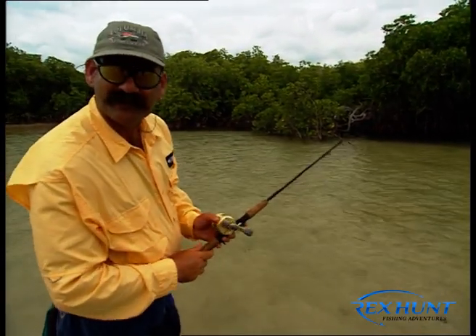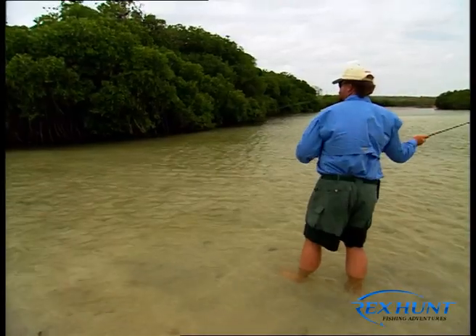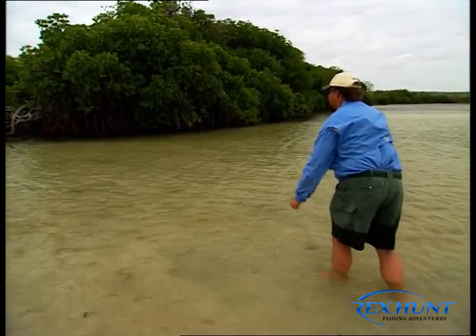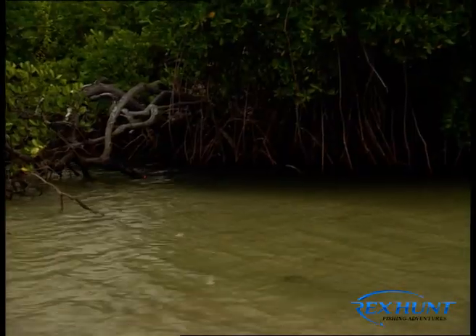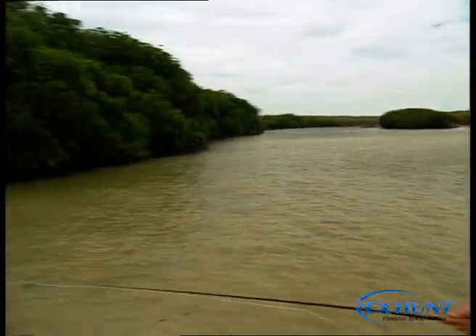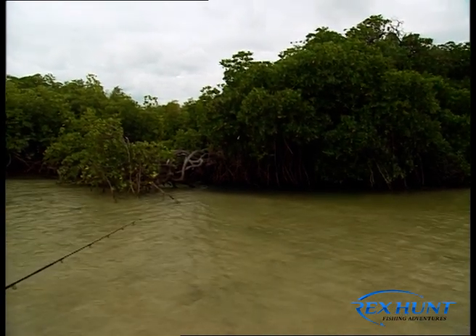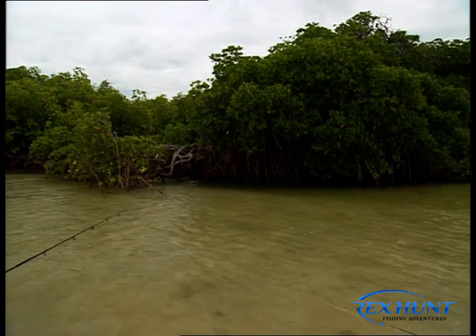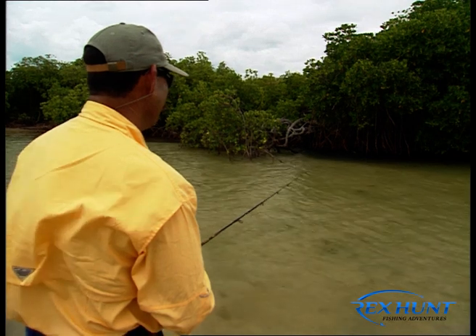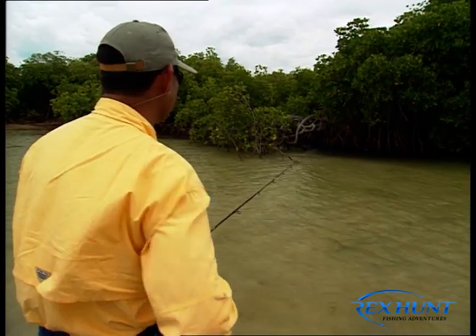There's some bait in there. It was pretty close to where the tree went in the water — I've just caught the tree root. Bushy, Stevie — do you reckon that's a bit of a spot? Yeah, I can see about three in there. He's got it — oh, he had it. I'm going to have another shot in there. I love it when Bushy's lure is stuck in the tree and I get a free shot into the good spot. If at first you don't succeed — six inches from where my lure was. They're all over it. Give it a twitch — look, they're everywhere in there. There's been about six jacks eat that bloke. They're pretty small, but it's great to see such a healthy system.